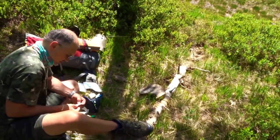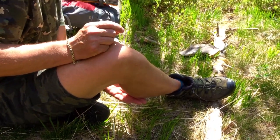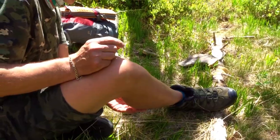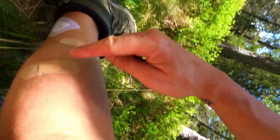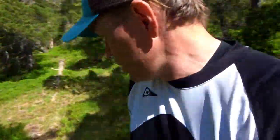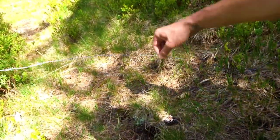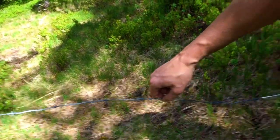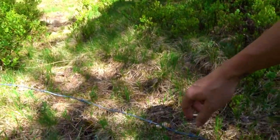We came here to the middle of the forest. We were trying to find a place to have a lunch, and there was a small accident. Miro was stumbling into the barbed wire, and he got two holes in his legs. Three holes. One, two, three. Barbed wire is a bitch. It was on the ground and he was not looking down, and at the same time this happened. So this stuff is really lethal.